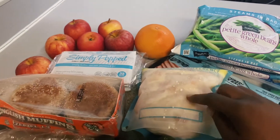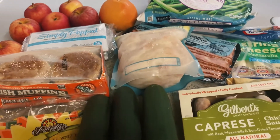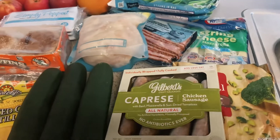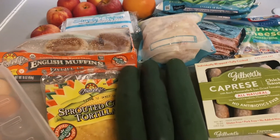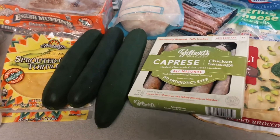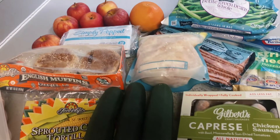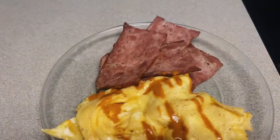This is the chicken I bought last week that I never ate — I marinated it and froze it, so I'm going to have that this week. I also have a bag of frozen fish that I didn't want to pull out, but I have that as well. This is just a quick overview of some of the things I'll be eating this week.